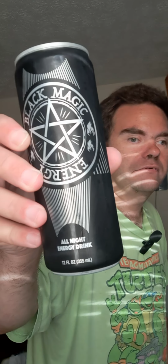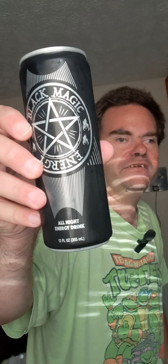As promised, a Boston America drink called Black Magic Energy. This one, somehow, I'm not sure why, they made it for all-night energy. I have no idea how. As I said, by Boston America.